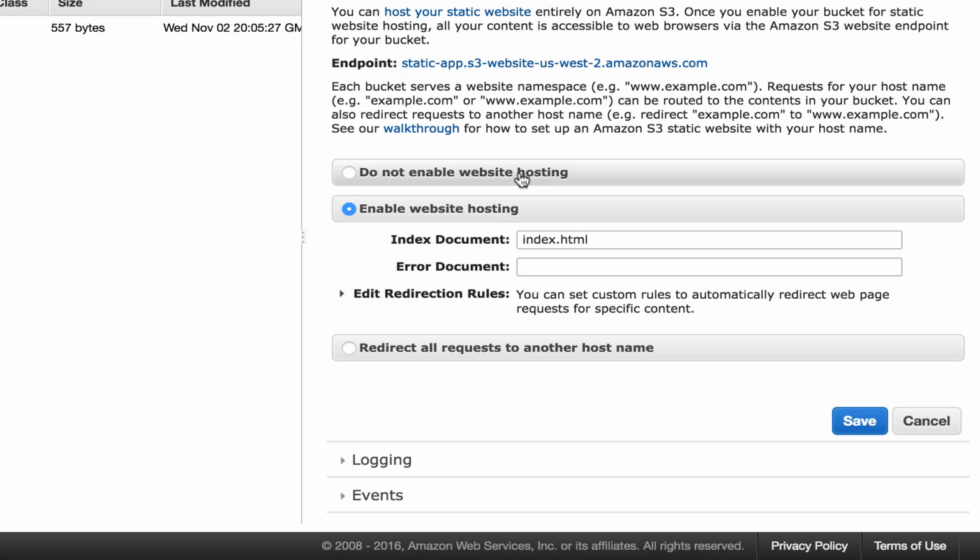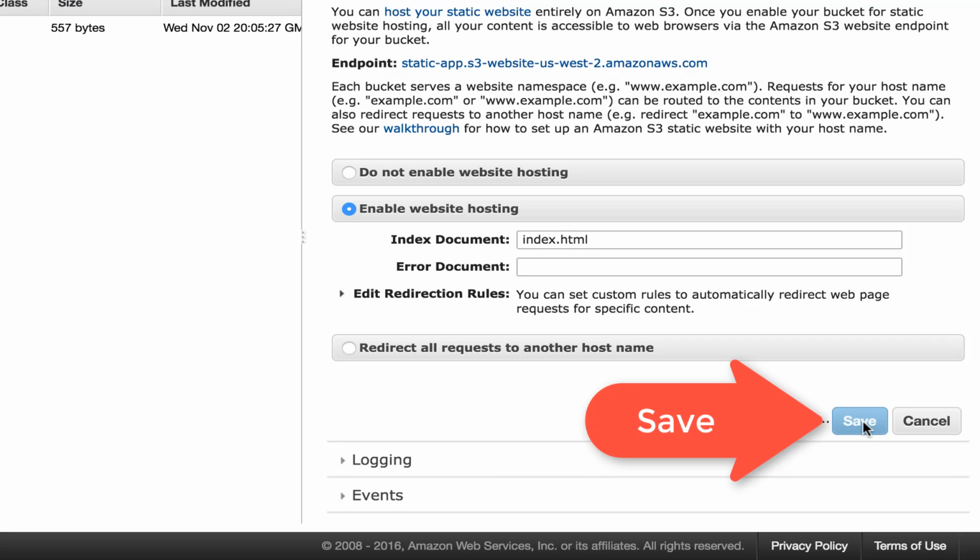So let's skip it. For the time being, just remember that AWS S3 can be used to host static web applications by creating a bucket, enabling it for website hosting, making sure that the permissions were set to public, and then uploading whatever files we have into that bucket. And once we have done that, then we can specify the entry point to our application, which in this case is index.html. Finally, let's click on the Save button to save our configuration that we have made to our bucket.